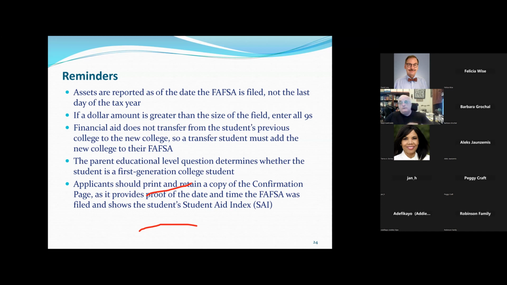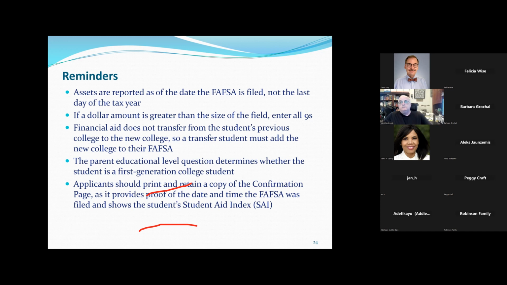Some states have different definitions of a first-generation college student, with some defining it as parents who never attended college, some defining it as parents not having a college degree or certificate, and some as parents not having a bachelor's degree. The government has determined that first generation means that the student's parents did not attend college. Parents who do not have a valid Social Security number can get an FSA ID for the first time in 24-25. They can no longer print and sign a signature page. In fact, there is not a signature page.